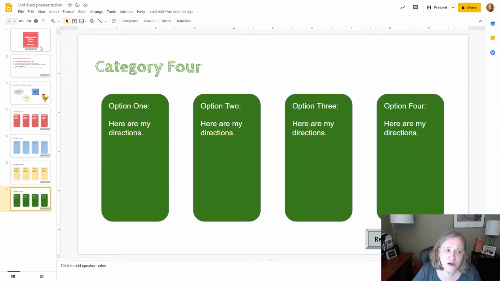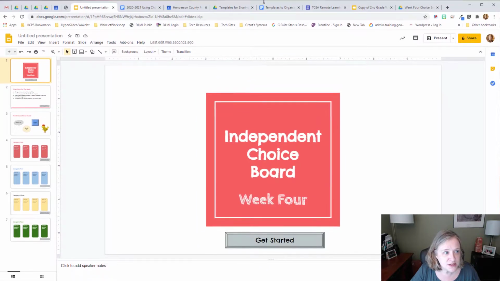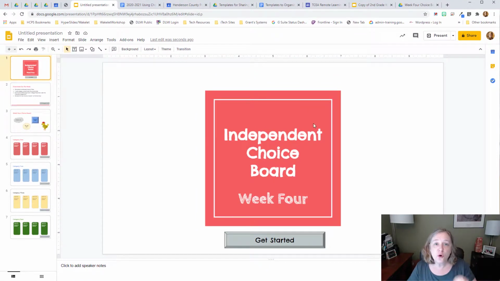So now what I want to show you is how to share this, and this can be a little complicated, so I'm going to pull this down so that you can see what I'm doing here. Normally when you go to share something, you would go to the share button and share it, or you would go to Google Classroom and share it through Google Classroom.